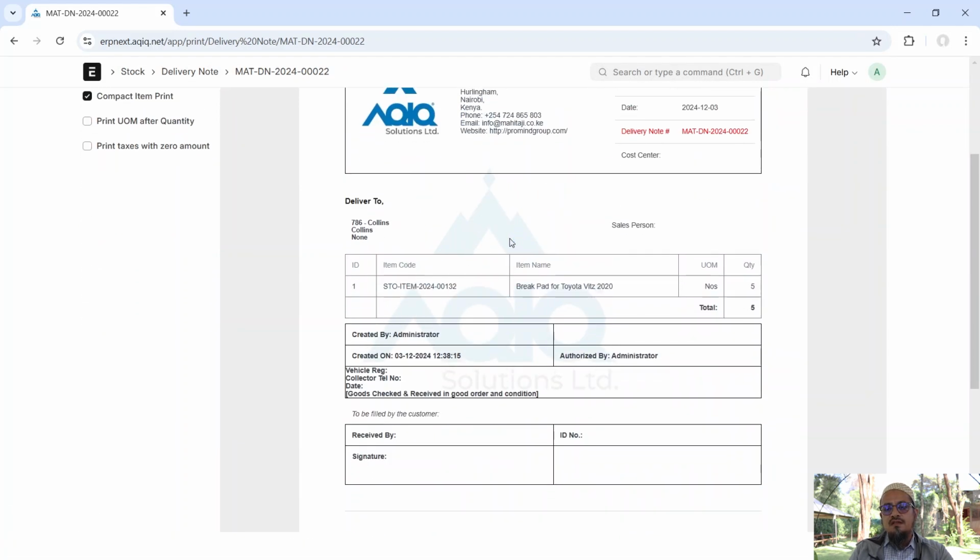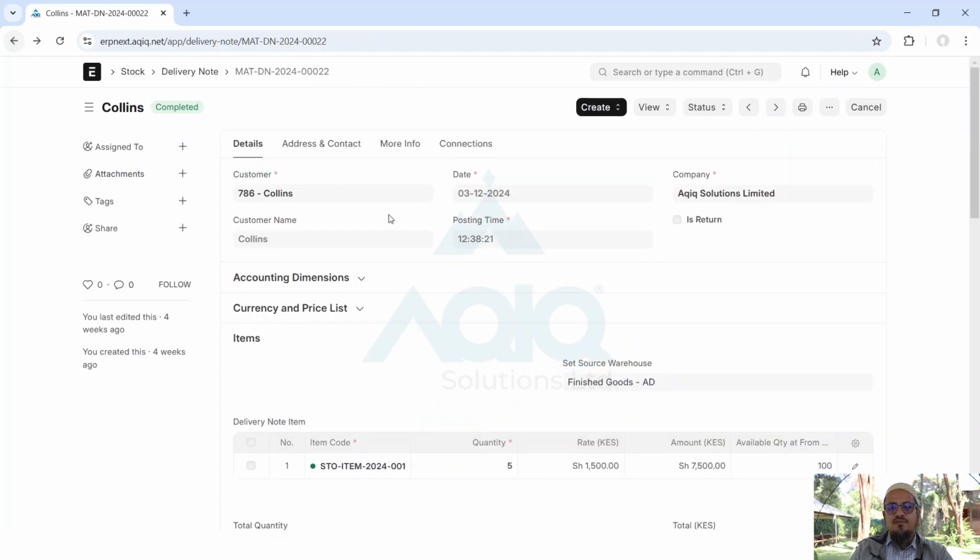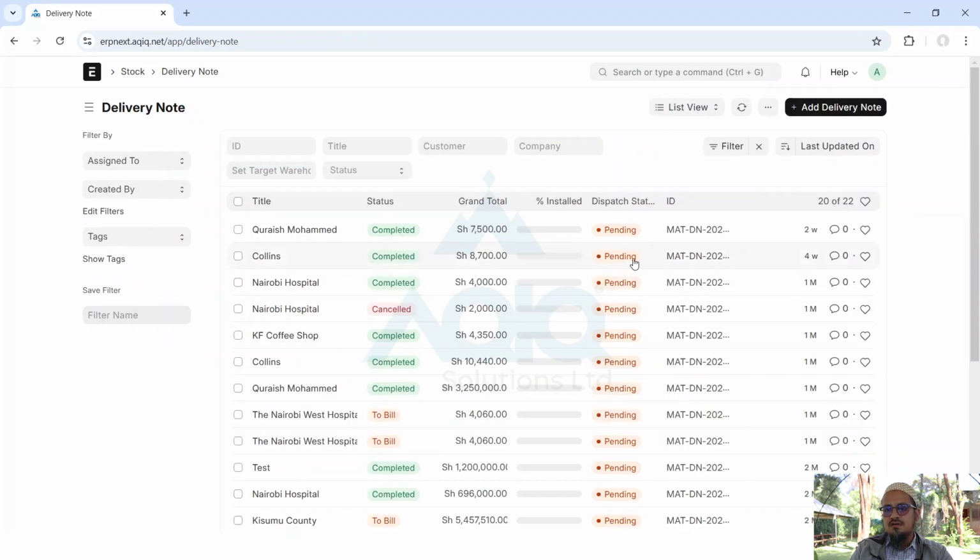At the gate, when the truck is exiting, the askari or the watchman has a handheld scanner, which is Bluetooth connected to a device. He just scans the delivery note, and as he scans it, it updates the system and shows the dispatch as done, dispatched, instead of pending.